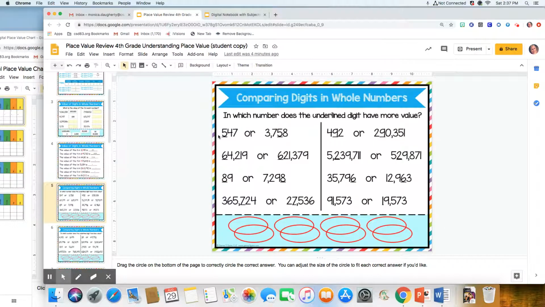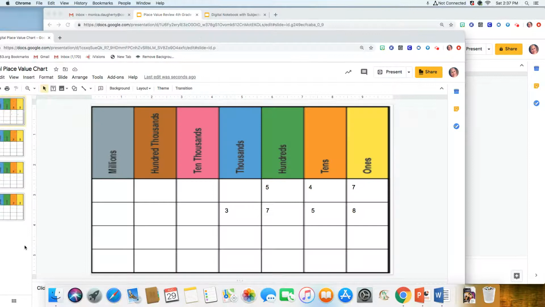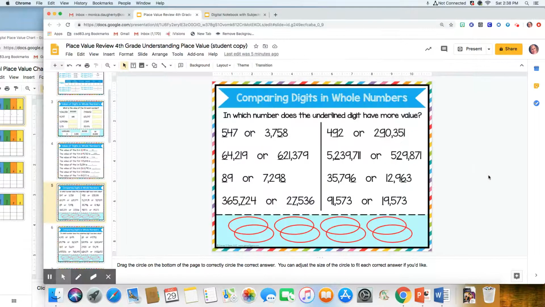Okay, I'm looking for the biggest number. And the underlined digit in these numbers is 5. So I'm looking to see which 5 is bigger. Well, I've got a 500. I'm just looking at the number and then the column it's in. So this 5 is 5 hundreds, but this 5 is 5 tens. And I know anytime I move over to the next column to the left, it's multiplied by 10, which means hundreds is bigger than tens. I would rather have $500 instead of $50, okay? So in our case, the 5 in 547 is bigger than this 5 right here.